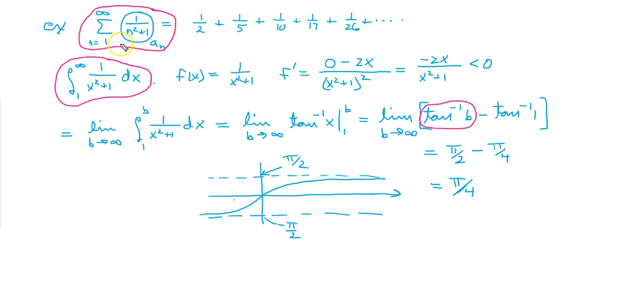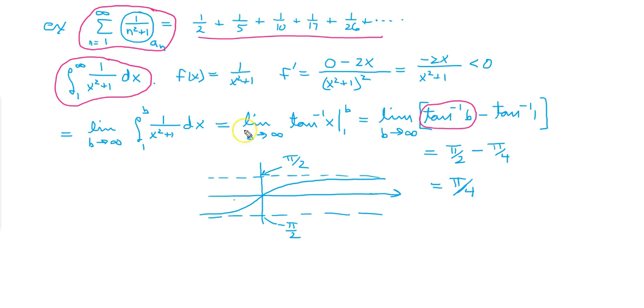Now keep in mind, this quantity, what the series adds up to, is not necessarily pi over 4. In fact, it's not going to be pi over 4 in this case. All we've determined is that it exists. We don't know what this actually sums to. All we know is it exists. The pi over 4 corresponds to the integral, not the infinite series. But the pi over 4 does tell us that the infinite series does exist. We just don't know what it's equal to.